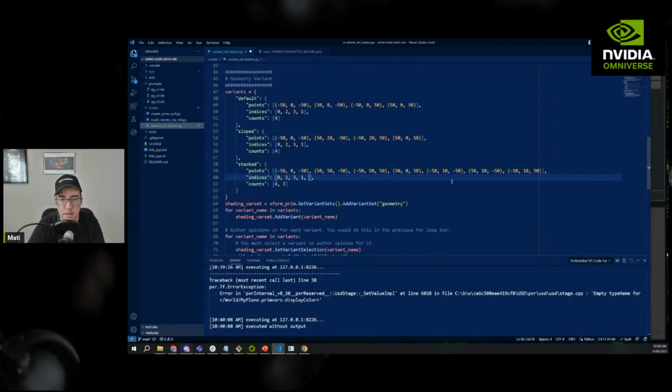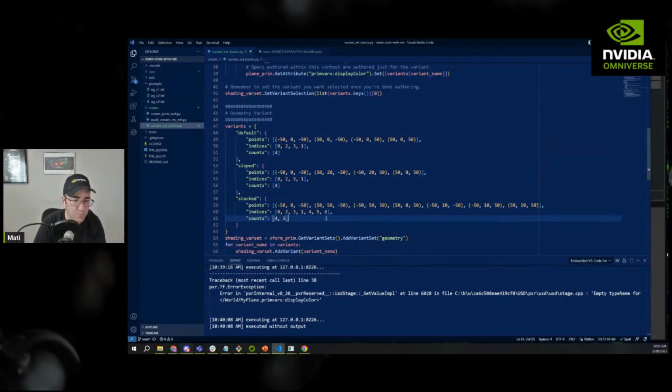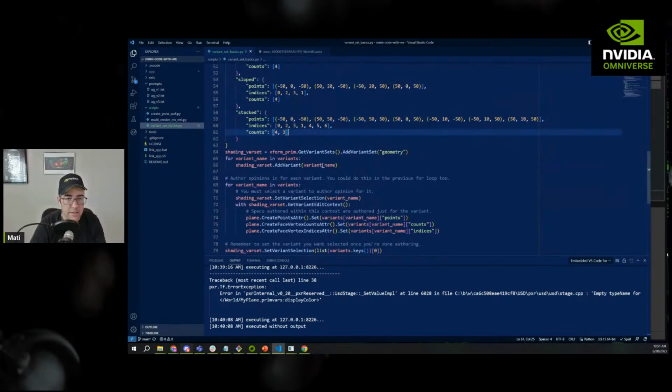And this is where I messed up. Let me think through it for a sec. The triangle that I want to build is 0, 2, and 3, but elevated a bit. So the one that we don't need is this one. So now I can list them in order. I'm sorry if this was a little bit me in my head too much here, but this would be 4, 5, and 6. And nobody needs to actually build meshes this way. This is just the quickest way to write this without reading data from another file. Okay, I think we're good.